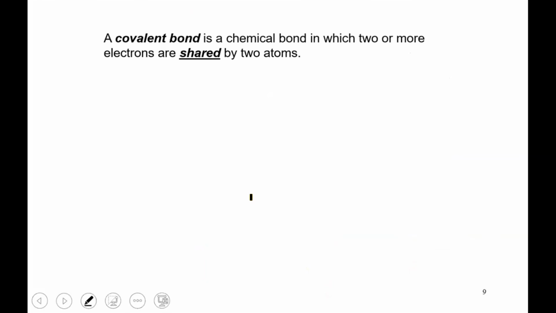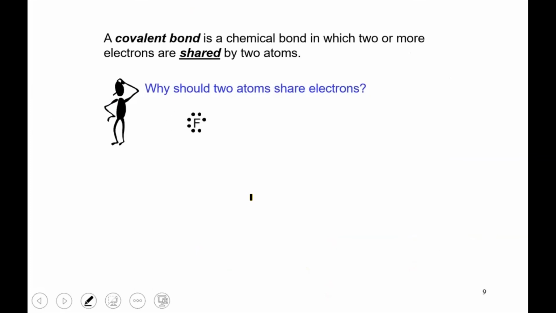Now, why two electrons? Well, let's consider the formation of the fluorine molecule, which is F2, right? So I bring in one fluorine atom with 7 dots and another fluorine atom with 7 dots. What would happen if these two would come together and essentially each one of them take that one lonely electron and combine it with the lonely electron of the other one and essentially hook up like this? 7 electrons there, 7 electrons here, and now they form this.